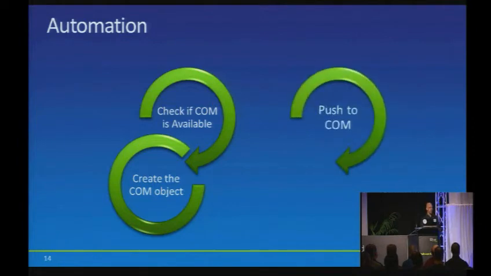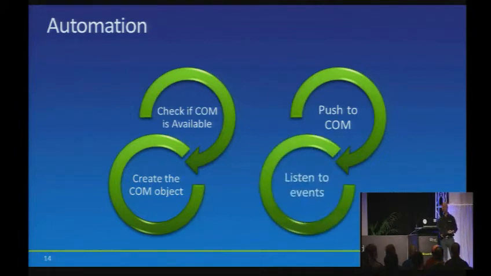Pretty simple to do. Now, a couple things you can do once you do this is inside your code, you can push objects or data to the COM object. So if you open up an email, you can push information from your Silverlight app to the email. Now, what I find even cooler is you can also listen to events from the COM application. So it's not just one-way communication where you're launching something and fire and forget. You're launching something and then you're listening for events. So you can use the full API in the COM interface to listen to and talk to whatever you're launching.